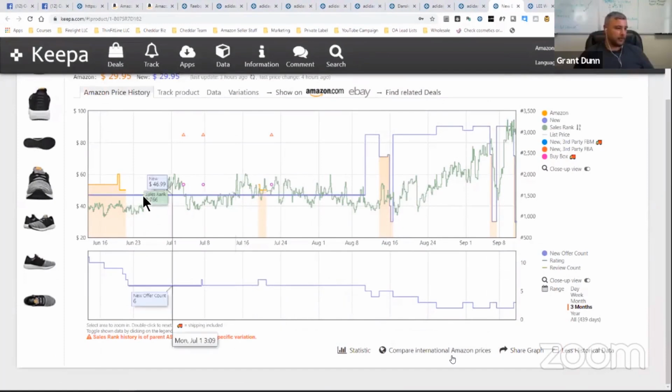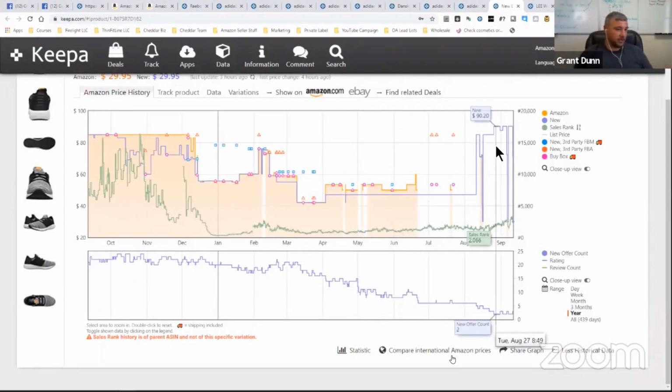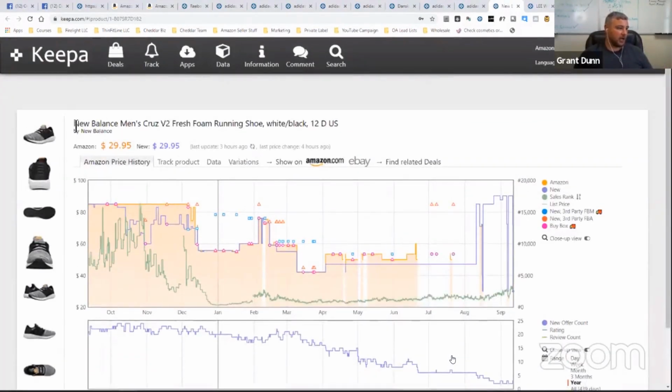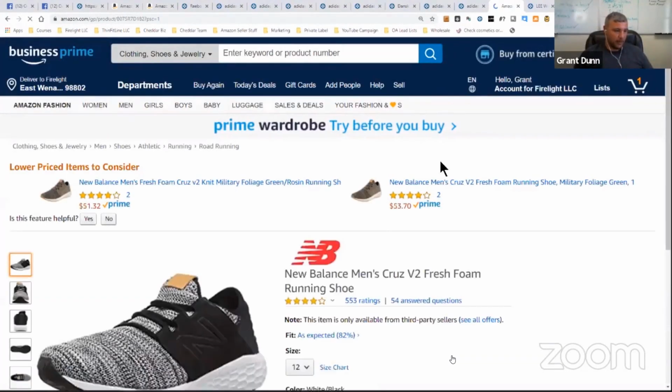So, again, these are probably some unique flips where somebody has experience with flips and has been paying a lot of attention to this. You can see where they're selling this shoe at $90. And it's possible that, again, you go do a little more research and figure out what's going on with the New Balance shoe. Can I even sell New Balance? Let me find out. I think I can.